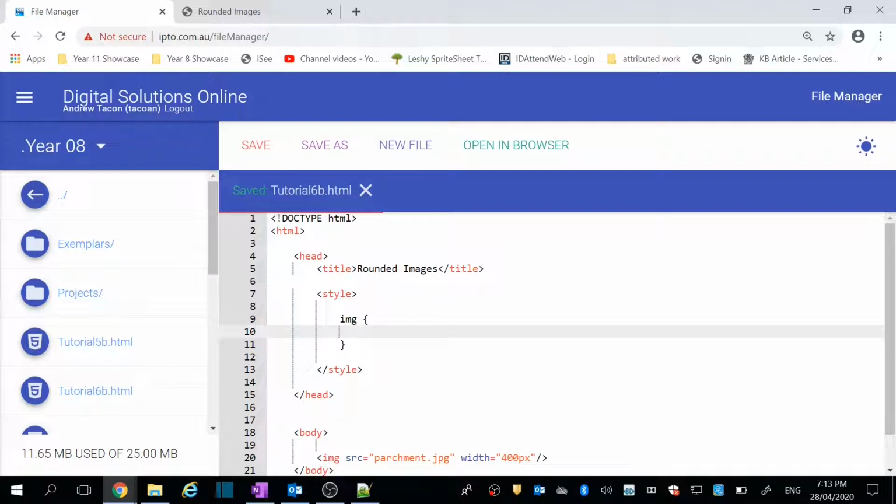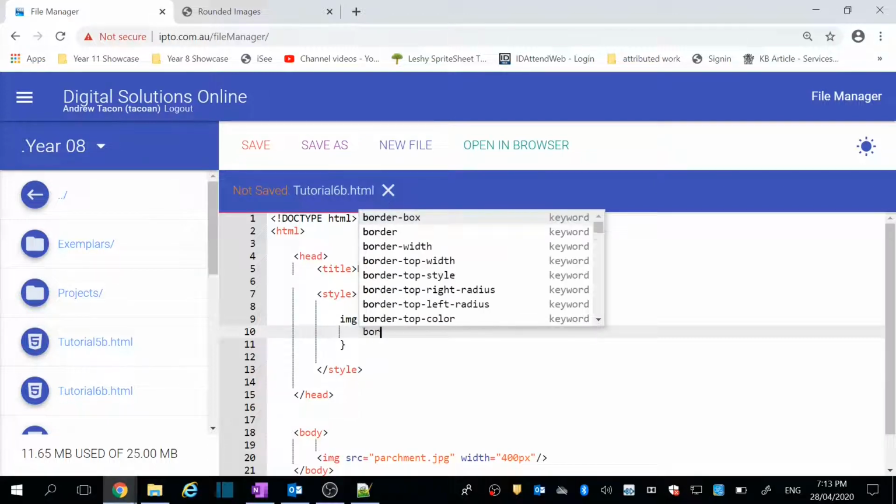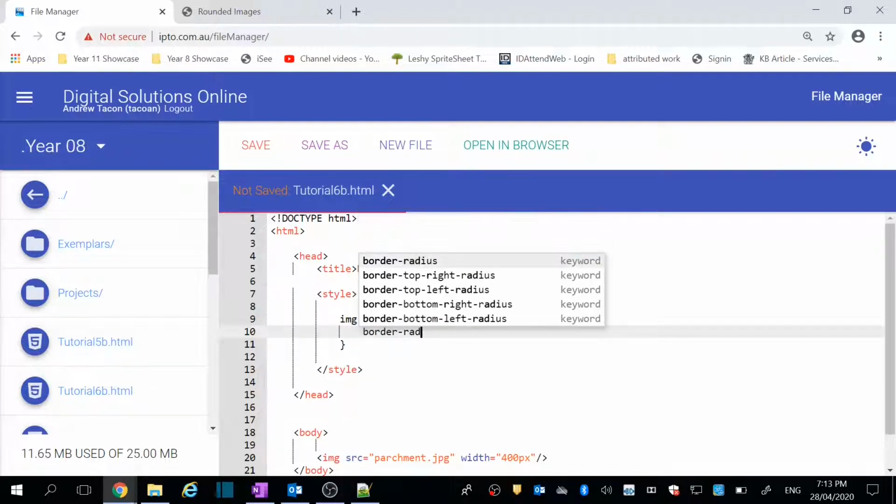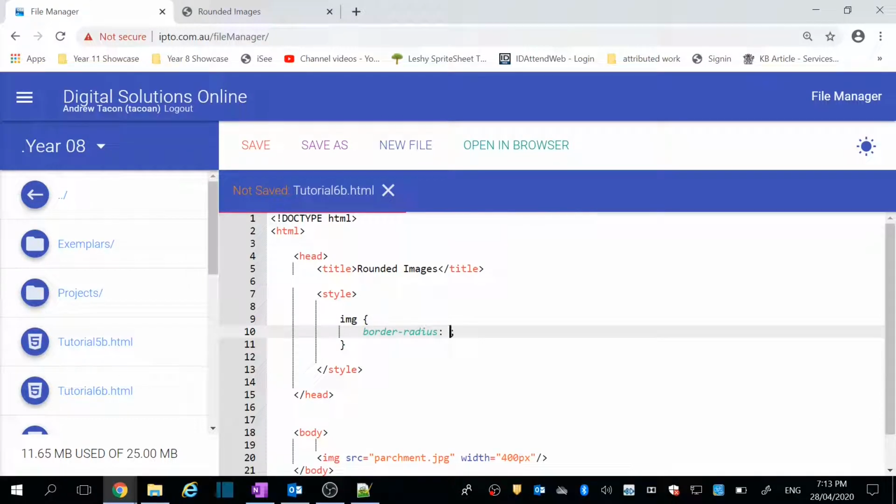What I am going to put into this is some code that's going to make the corners slightly rounded. So border-radius, and I'm going to set it to 30 pixels. Now I will reload, and now my image has round corners. And the distance from this to the top is 30 pixels. It's the radius. Imagine there is a quarter circle on each corner.